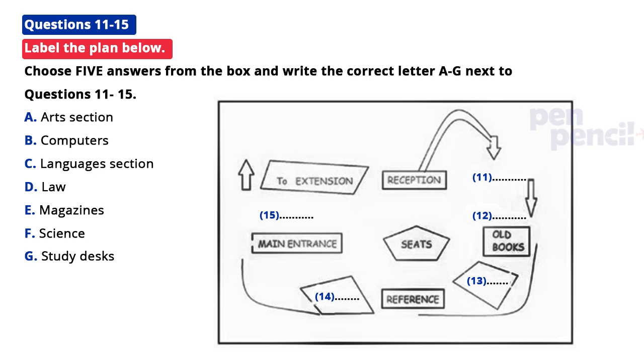Then, at the back of the library, you can see the section for old books. Next to that is where the books proper start. That used to be the science section. But now, on those shelves, you'll find the art section. We had a big reorganisation in the summer, which I think has made it clearer. The numbering is standard, so you should be able to find what you want quite easily. However, if you can't find something, it probably means it's been borrowed. OK. Then, in the corner, next to the reference section, is where we thought it was quietest, and away from the phones and printers and things. So, we've put the study desks there. They all have computer access, if you need it for your laptop.